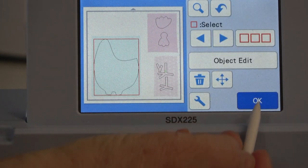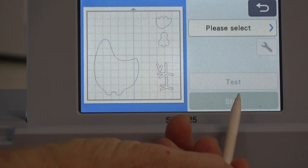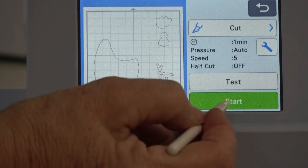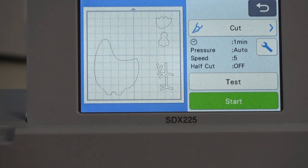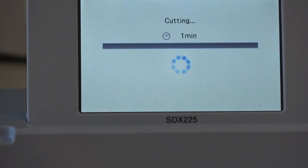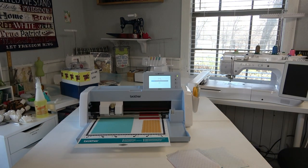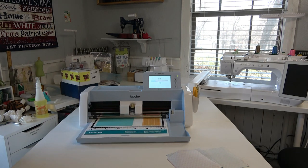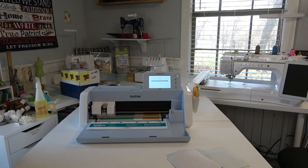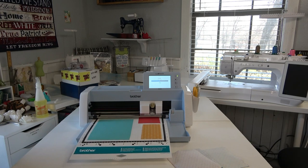I'm backing out of all of these menus — okay, okay, okay — and now we're going to get into the cut. Cut and Start. I'm crossing my fingers that not taping down this fabric isn't going to be a bad thing. Sometimes as your mats age they require a little bit more help in the sticky department. If your cut gets pulled up at all, you can stop the machine, lay everything back down, tape the fabric to the mat, and start it again. Don't remove your fabric from the mat. This is doing just fine.